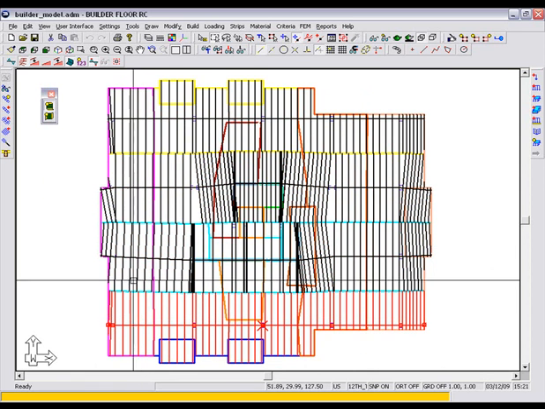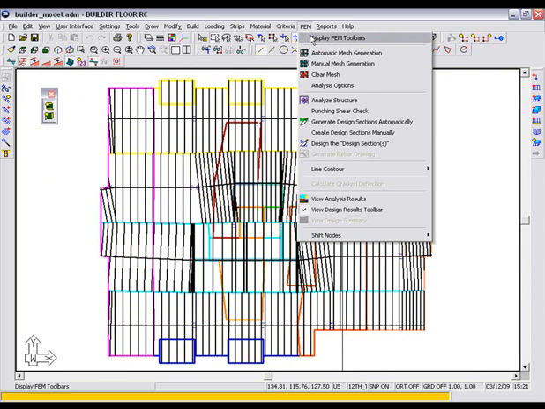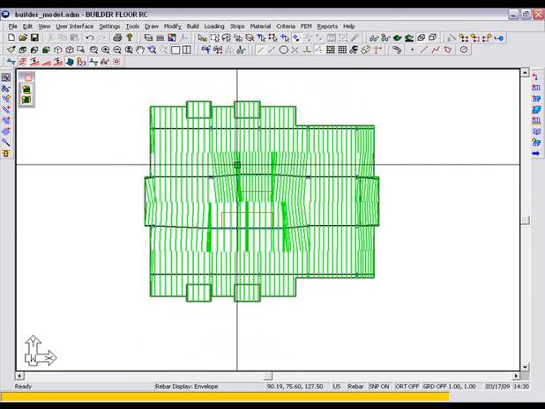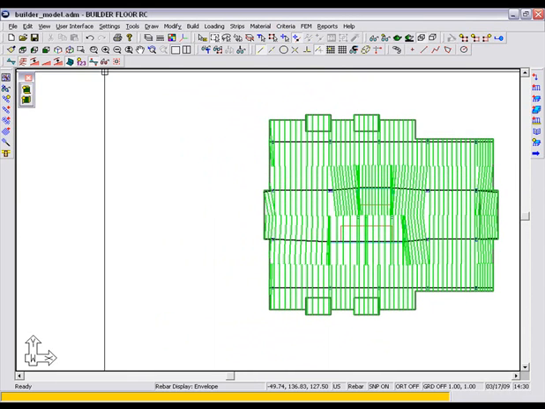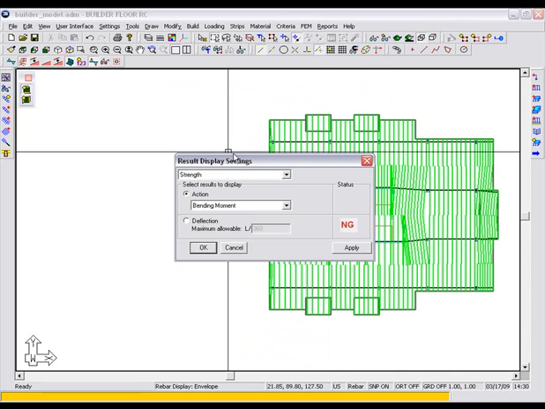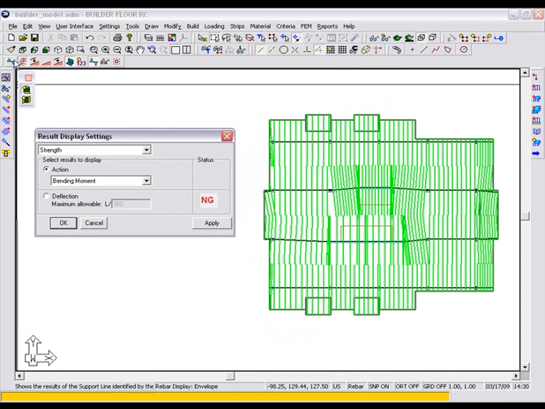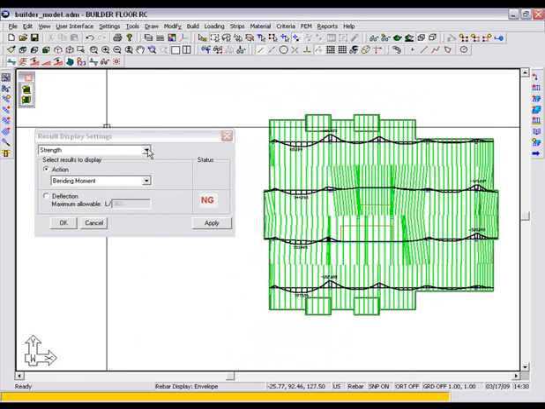Everything looks fine, so we can now go ahead and design the design sections. At the completion of the design, we will use the Result Display Settings tool to briefly review the outcome of our design. We will look at the total design moment for several load combinations.